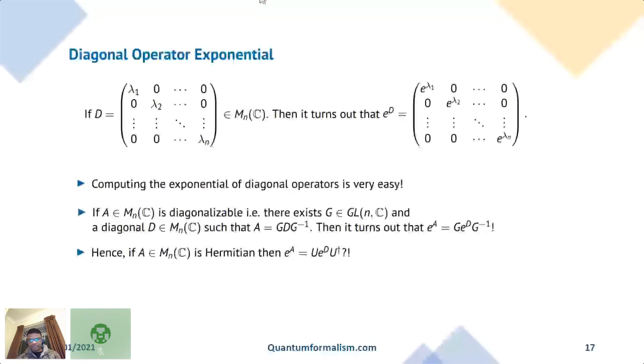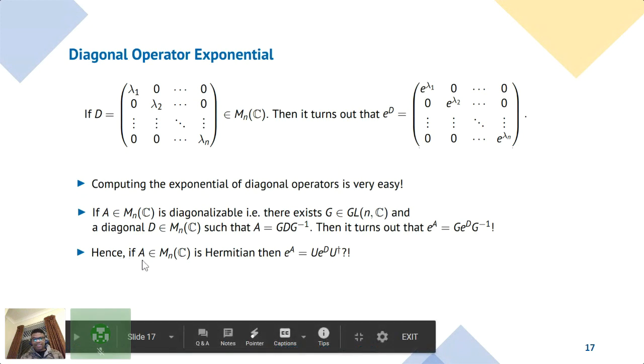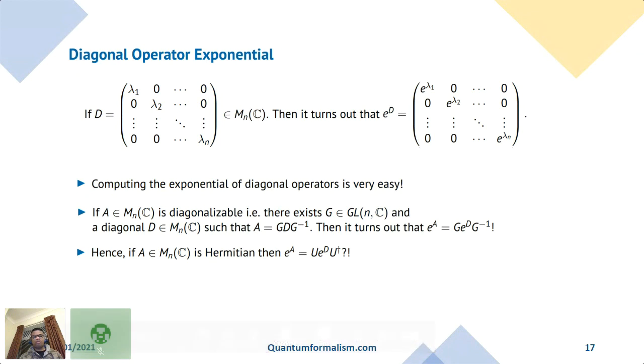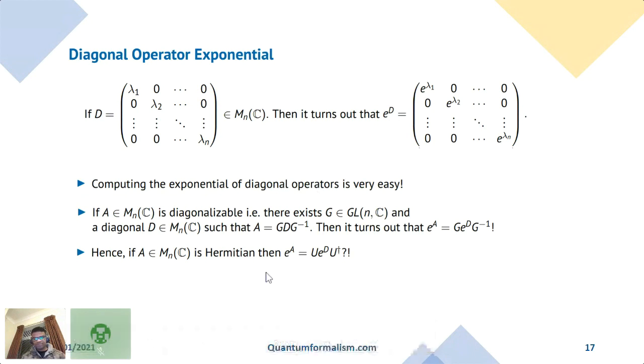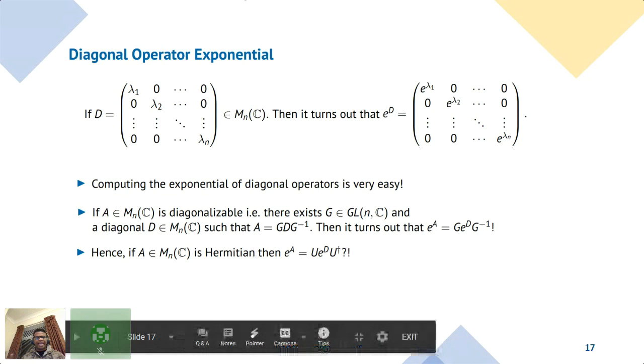Okay, so we were here. This is very important. Computing the exponential of a diagonal matrix is very easy, and computing the exponential of diagonalizable matrices is also very easy. And in quantum mechanics, one of the most important operators, the hermitian operators, happen to be diagonalizable. Therefore, we can apply this to them in order to help us compute their exponential. So you start to see why this notion of diagonalization plays an important role.